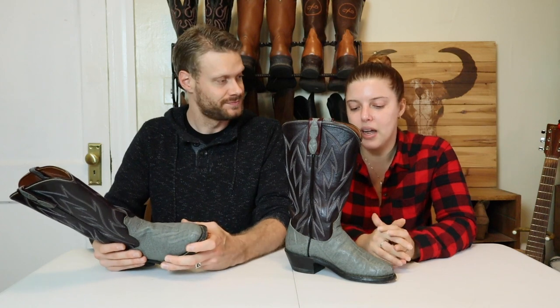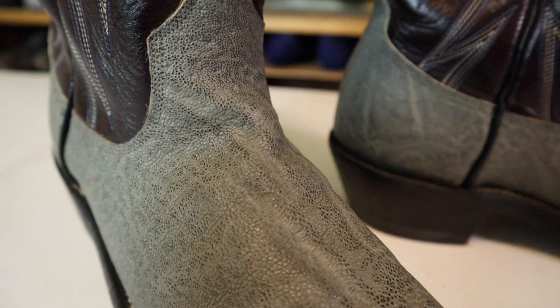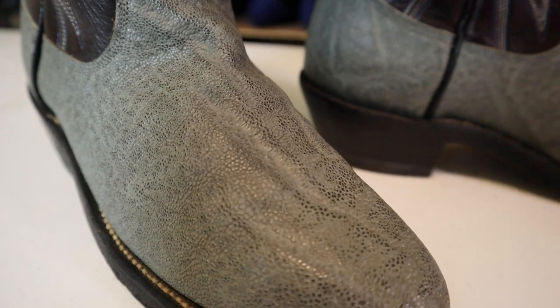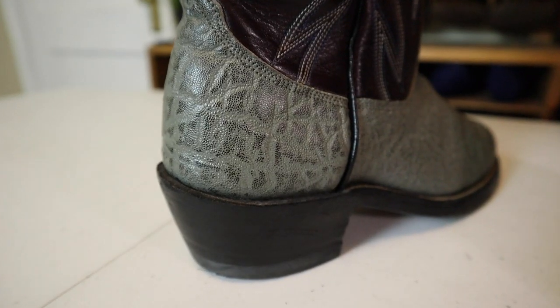Right, now it does, but when these boots were made, I don't know if that was the case. So I don't know if these boots are a byproduct of an illegal trade or a black market. And that to me is a little bit, you know, I just think about that. And that's something that I don't know that I'm comfortable being a part of, but the boots are already made.